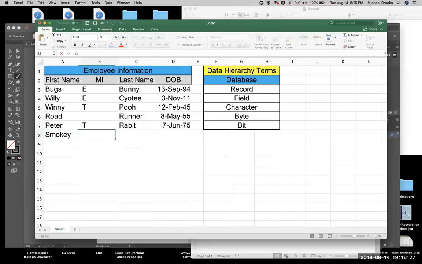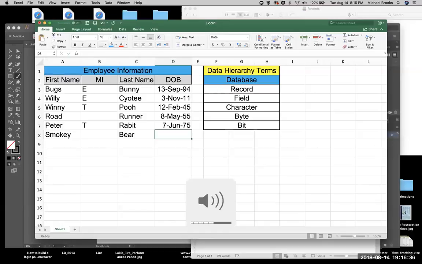All right. Next, let's put Smokey Bear. Do you realize a lot of people say Smokey the Bear, right? You knew that, right? Yes. Do you know why you can't? That's not right. No, I don't know why. Congress actually made a law saying his name is Smokey Bear. Oh, interesting. That's pretty cool.